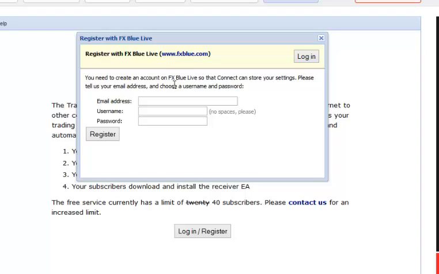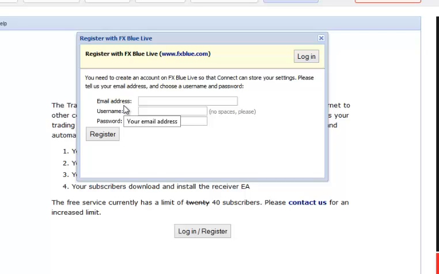So again, once you complete and enter in these 3 fields and you complete registering your username, you then open up the email that FXBlue sends you. It usually takes just a few minutes for them to send it to you. Click on the verification link, and then that will verify the username that you created. Once you have verified that username by clicking on that link that FXBlue sends you, then you can send me your username.